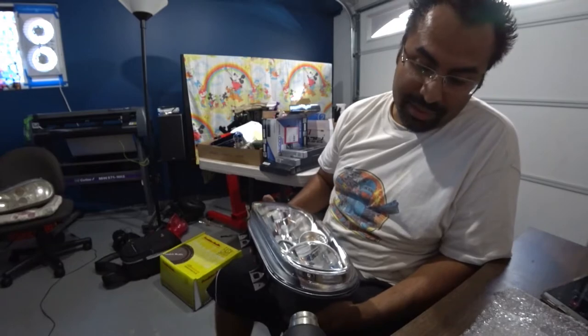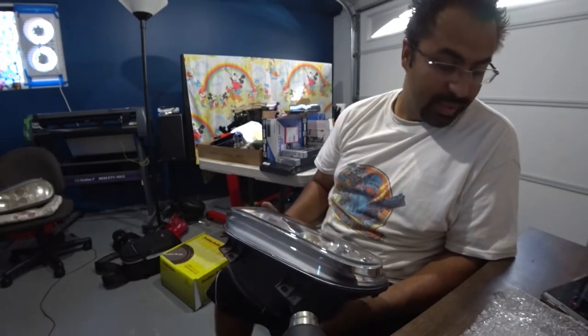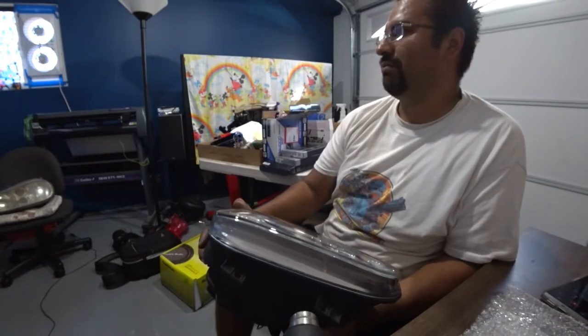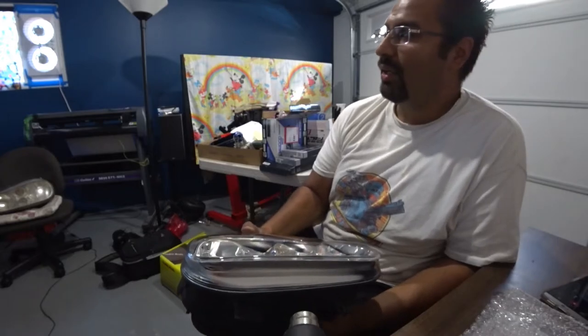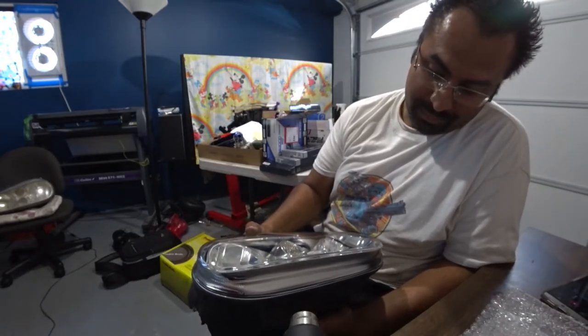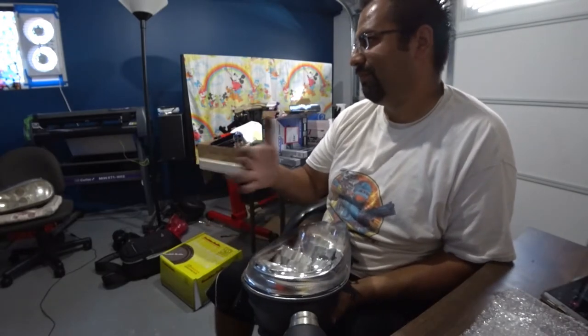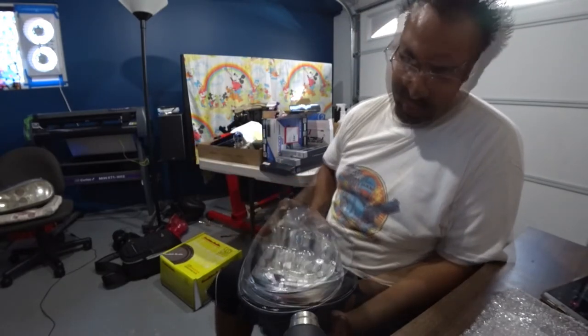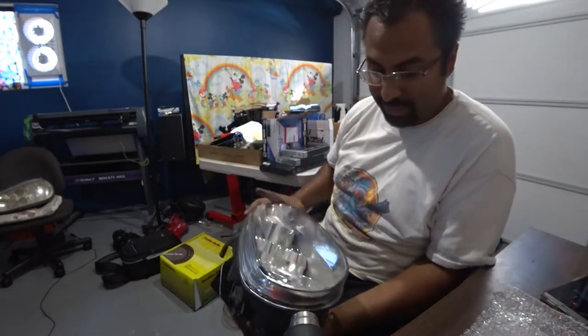Now, if you guys have any questions, I'm live, ask away, because if not, once I'm done with this first headlight, I'm good for today. Just wanted to show you guys a quick mod on how to do headlights. You see how much of a difference it made since I shifted it too much to the left, if we're looking at it correctly.